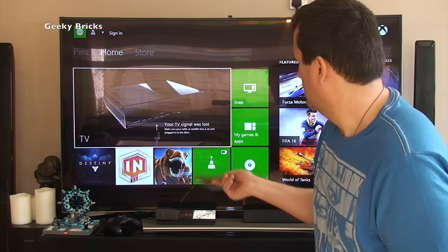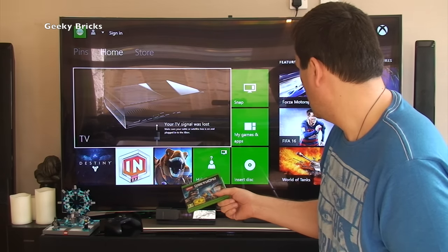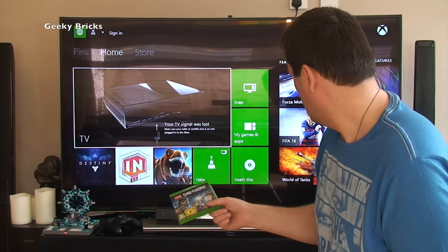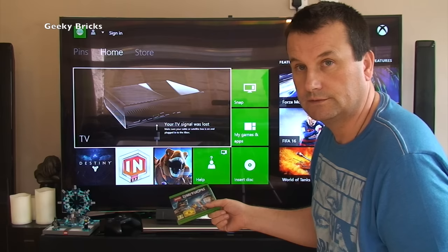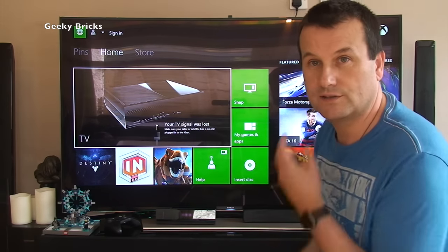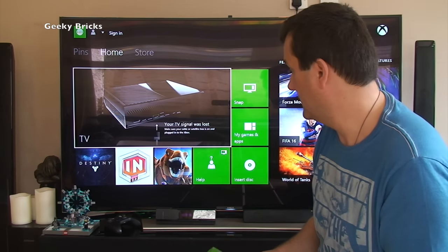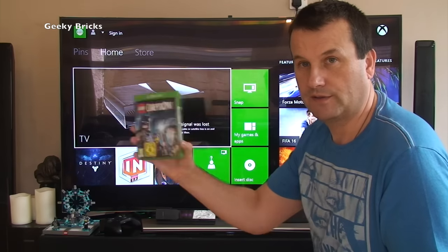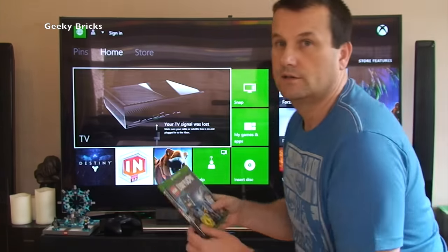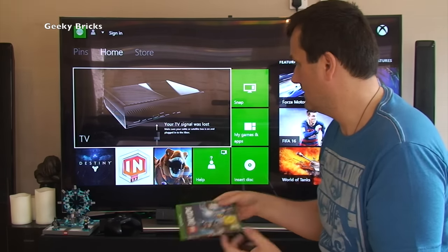So the TV that this is going to be played on is a Samsung 65-inch UHD, so Ultra HD 4K curved TV. This is actually a curved TV. I don't know if you'd be able to see that on the actual video, whether it's going to pick that up. But anyway, it's not about the TV. It's about Lego Dimensions. So I'm going to get this opened up in a second, put it in the game, and let's see what it's like.